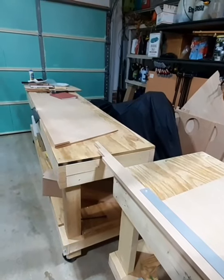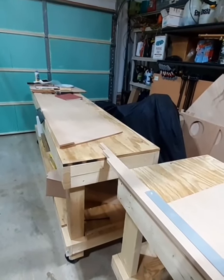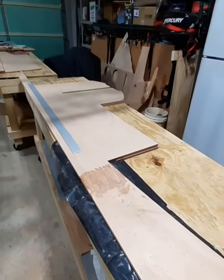How do you eat an elephant? One bite at a time. So if I just work on this a little every day, it'll look more and more like a boat every day.